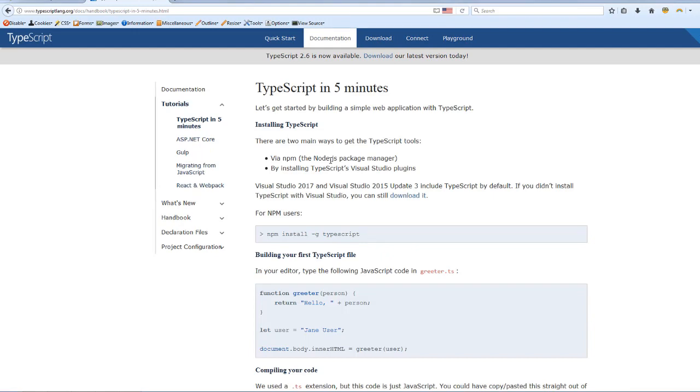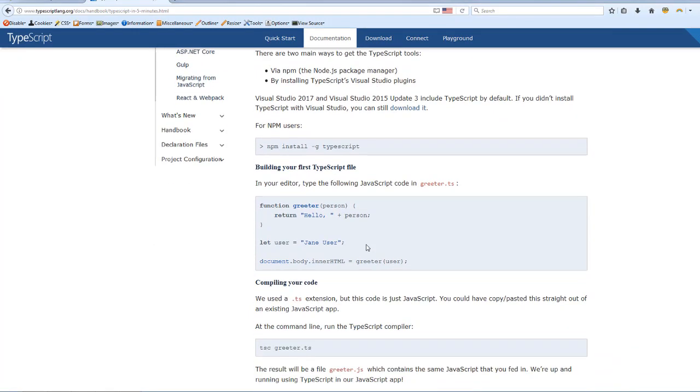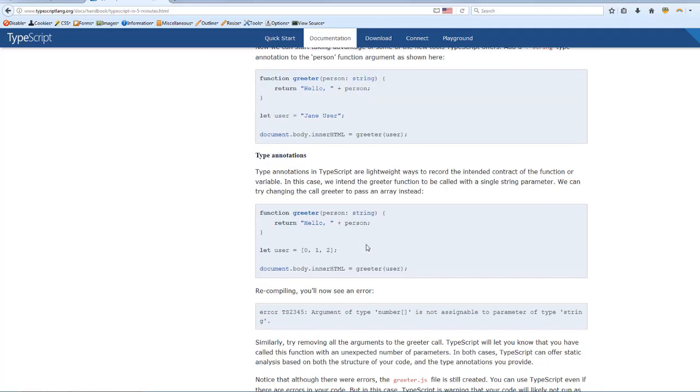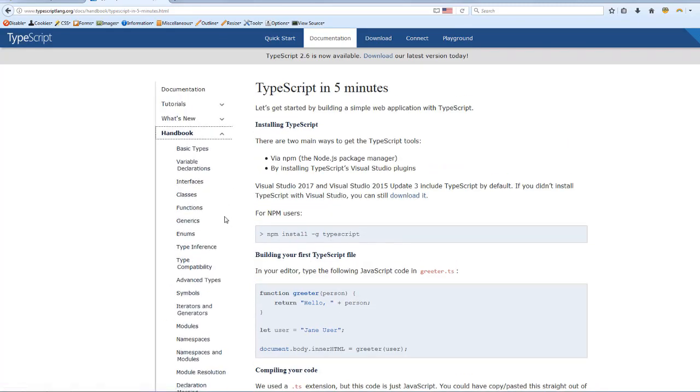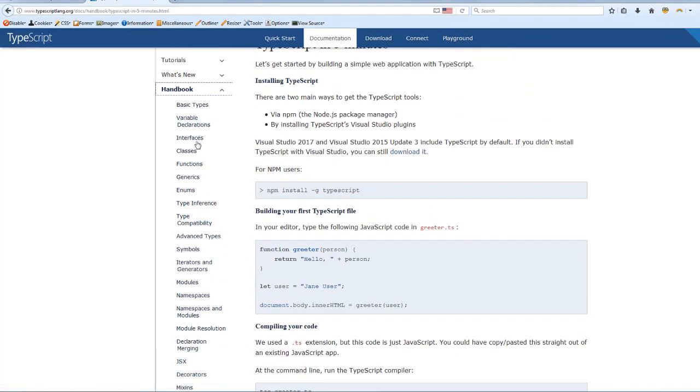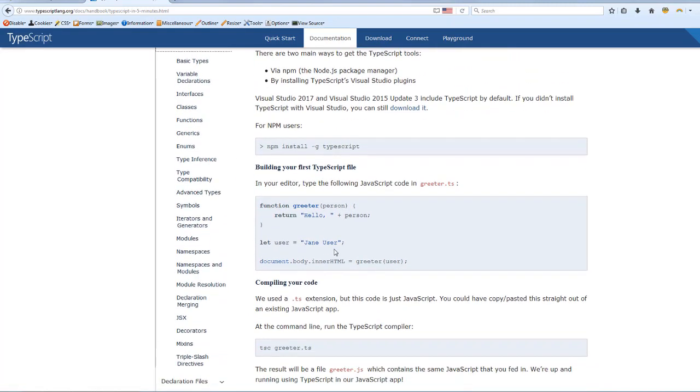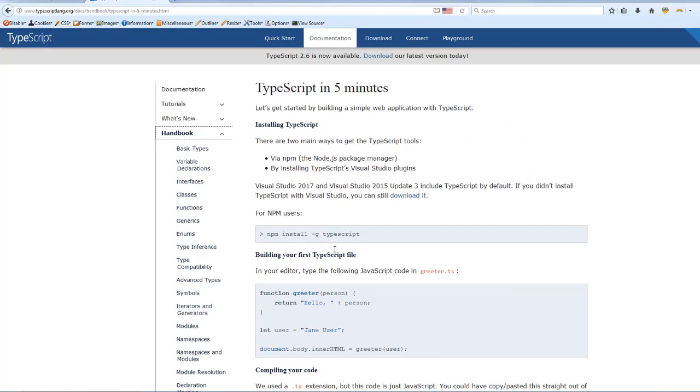There is a quite simple tutorial called TypeScript in 5 Minutes that you can follow to get a sense of TypeScript. There is also a handbook that talks about various features of TypeScript, so take your time and study it if you'd like to.